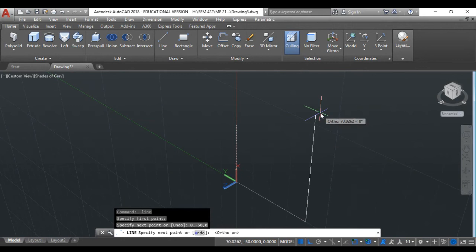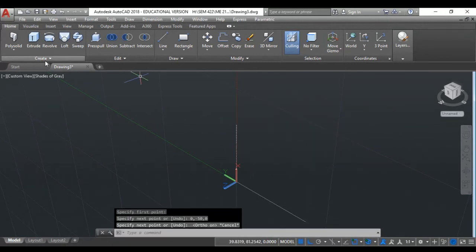Just put your mouse up there and then put the number. But I need to activate what in this case? If I'm intending to put the length, I need to activate what? The dynamic option, F12. Remember? So you go to F12, and then it's time to put the number.